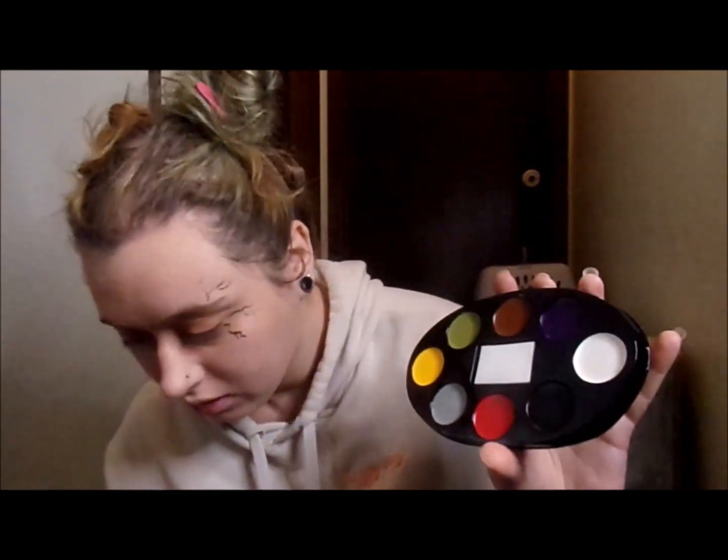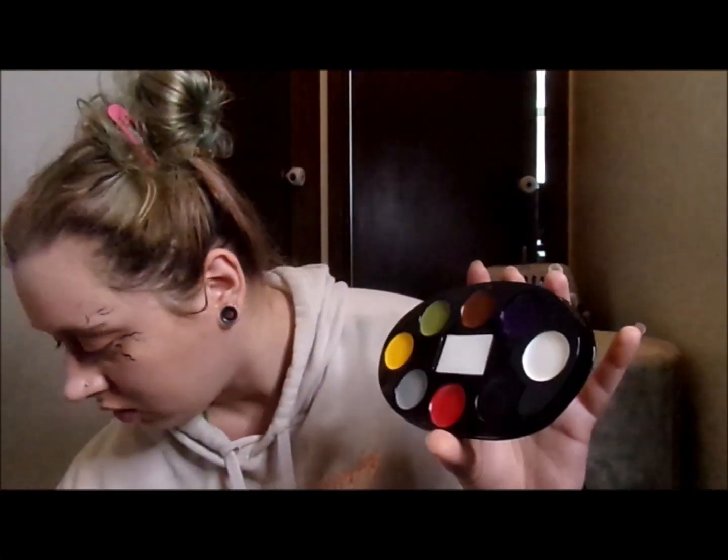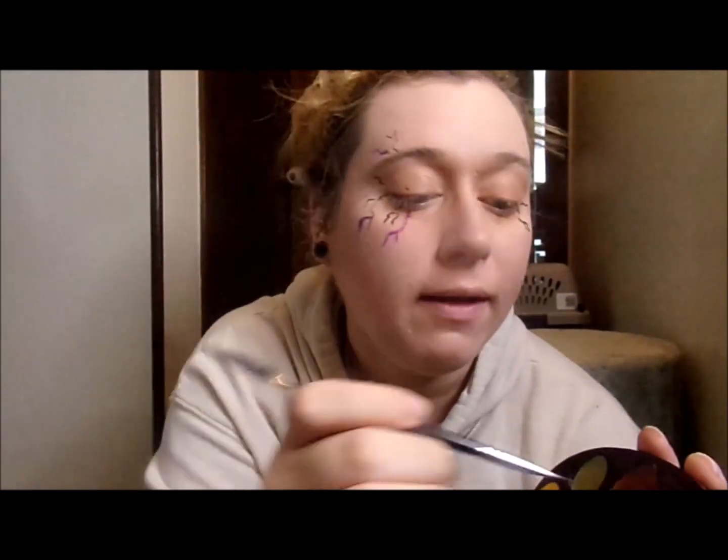And then I'm going to take the purple. There was a brush that came with this, and I don't know where it went. I don't know if my cat stole it. But I'll just take this one that we've been using and we'll do some lines that as well. It'll look a little thicker, but you do what you gotta do with what you have.